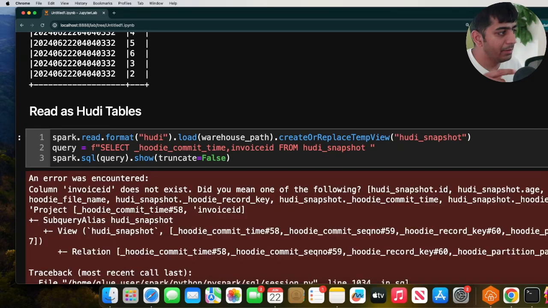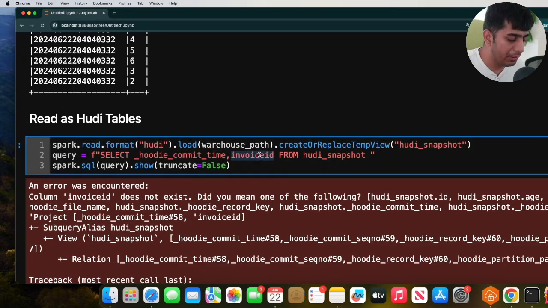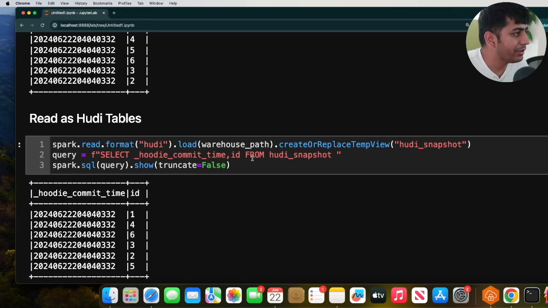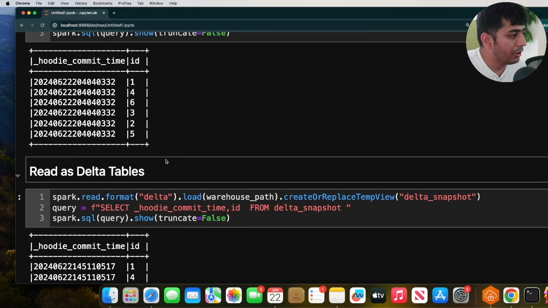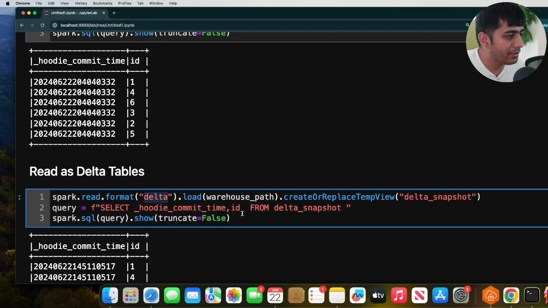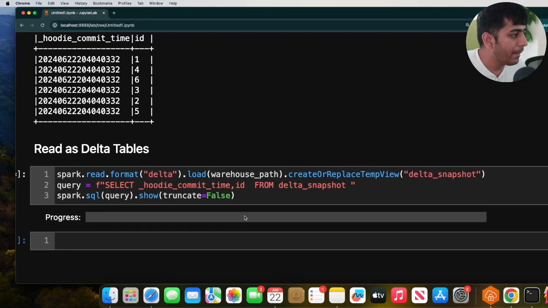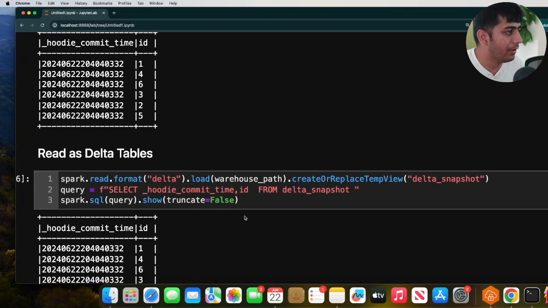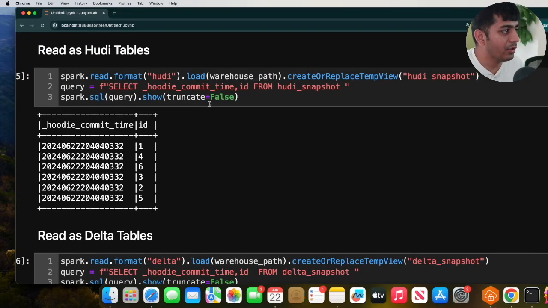Perfect. So the same table I was able to read, I think I have an issue with the query, so I'm just gonna quickly fix it. So there you go, Hudi commit ID, and that should just work fine. And I should see the response on the console. Same data frame has been printed. Now the same table, I'm reading it as a Delta, as you can see. Let's run the query. And soon I should be seeing that output on the console. Again, we read it as a Delta, we read it as a Hudi, we read it as an Iceberg, etc.